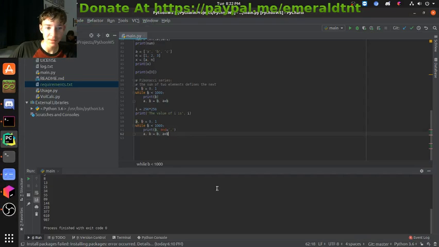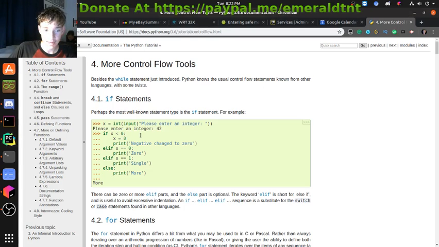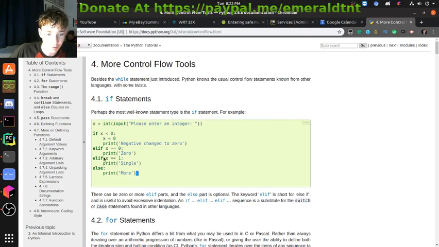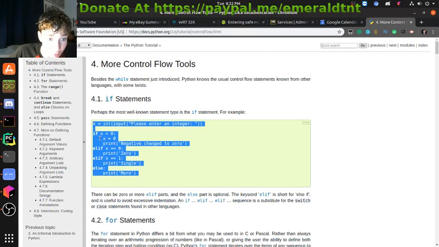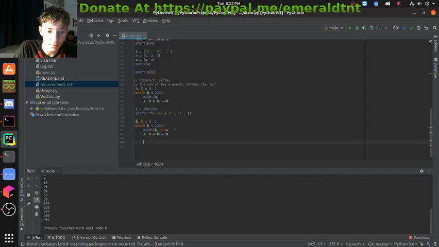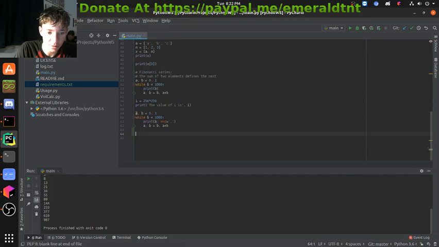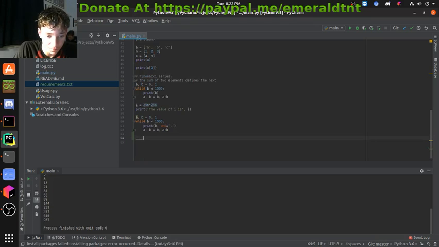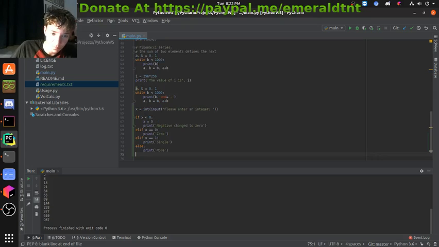Let's get started. So I have my Python workspace open, and the first thing we're doing is if statements and then else. So if else statements. So let's copy this code very quick. Control C. Let's paste it into... Oh, no, that's not right. That's weird. Okay, so here we are.